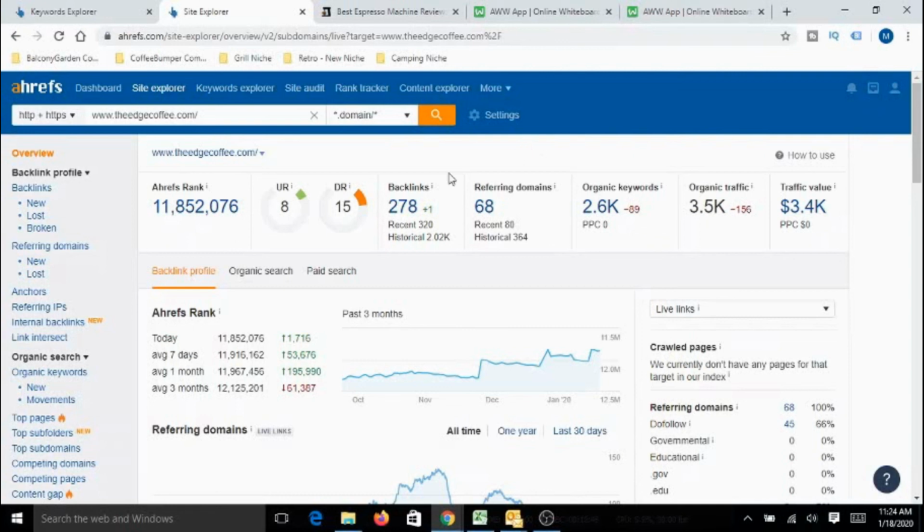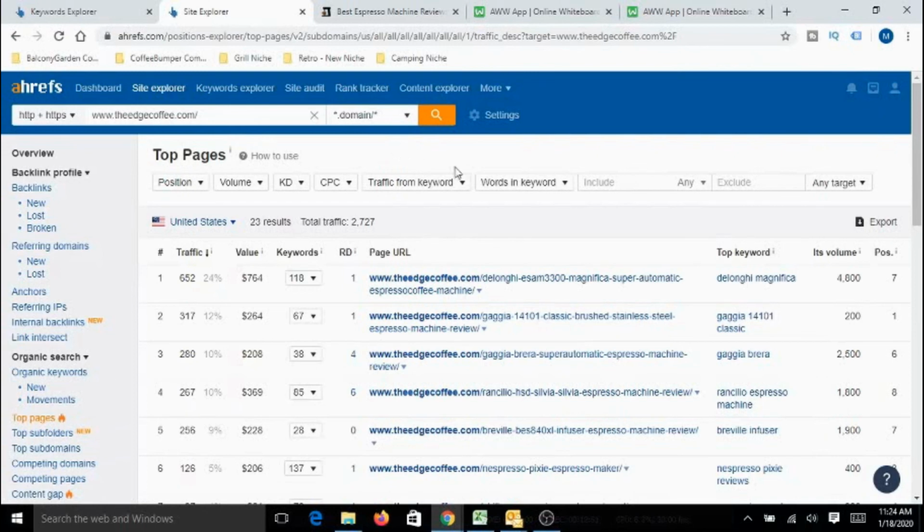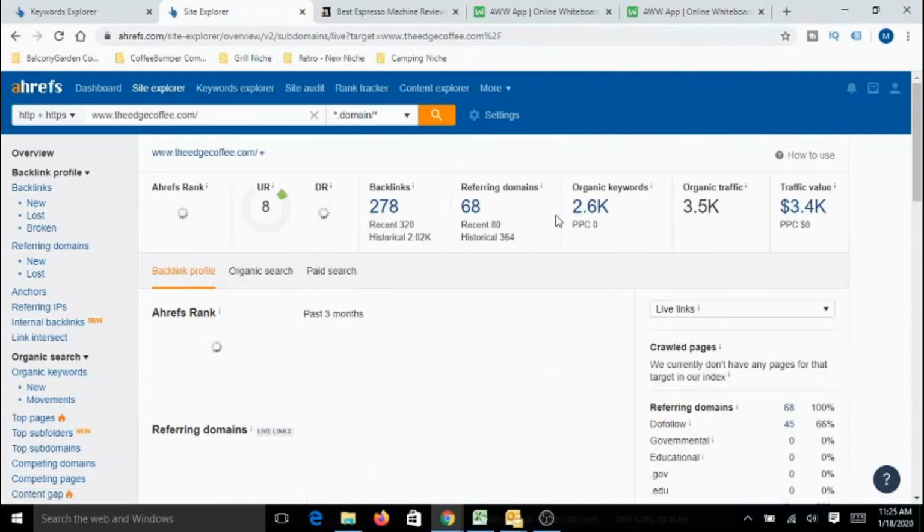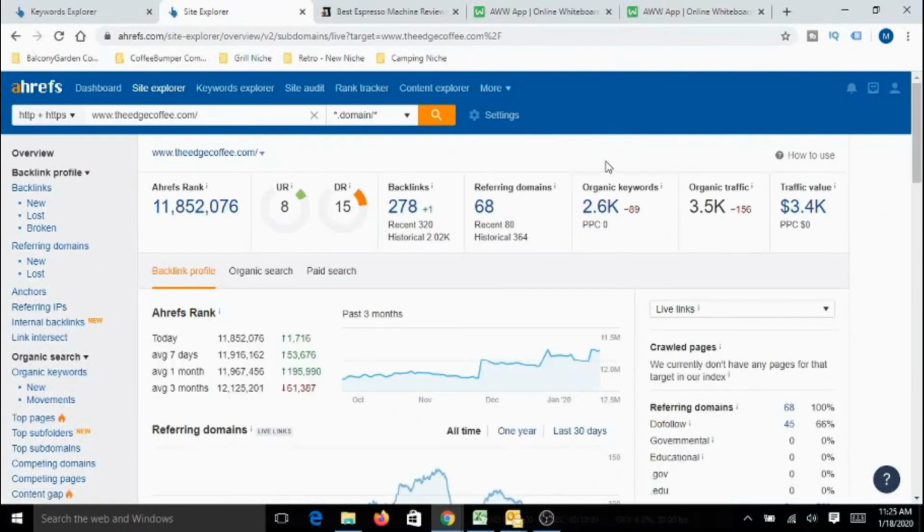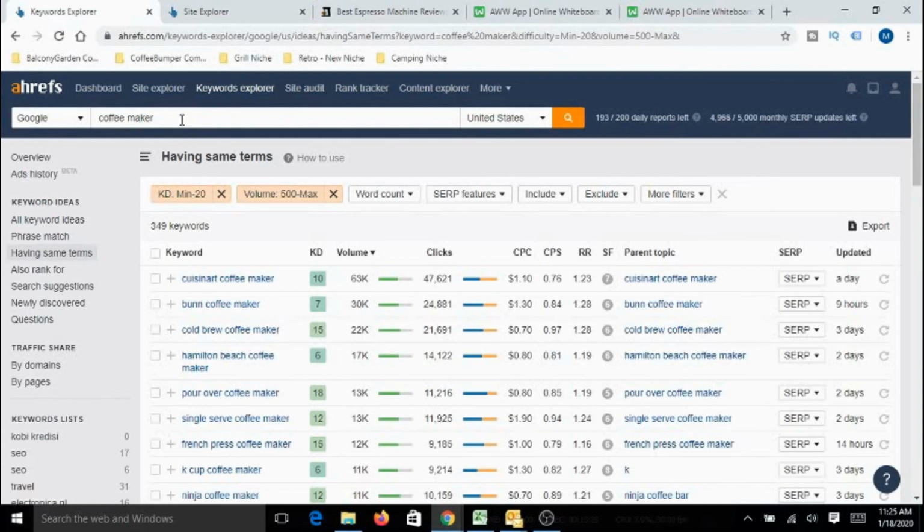Another very interesting thing, while analyzing this particular website, I looked at how many pages it has. This is very surprising. I was really shocked. It has only about 23 pages that are ranking well. So if just 23 pieces of content perform so well, just imagine if you are able to produce about 50 or 100 pieces of content on this micro niche, how your site may perform. Just imagine. So there is huge potential and also an opportunity to start a very profitable affiliate website if you pick the micro niche of coffee makers.